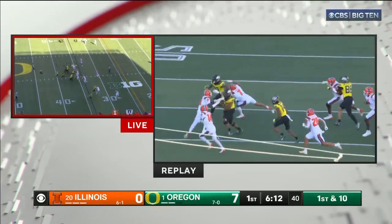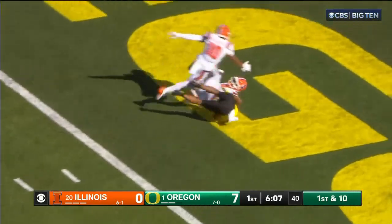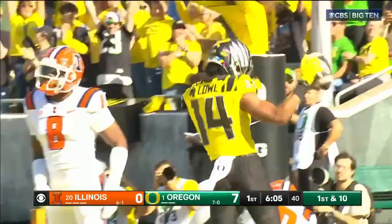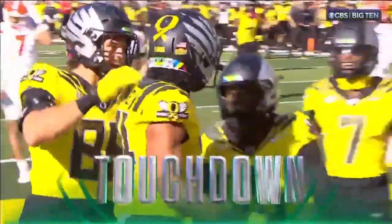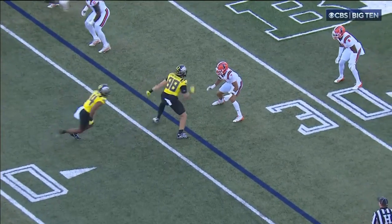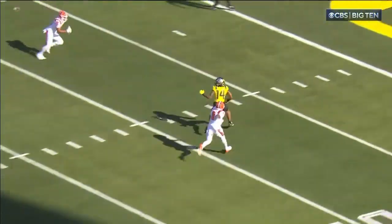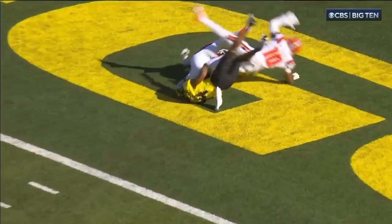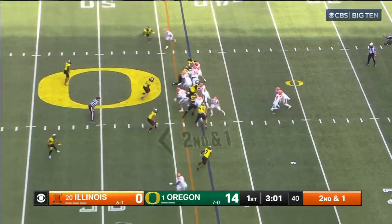But then he just doesn't quite get there. Gabriel deep down the middle — got it. Justice Lowe, touchdown. He only does he throw a good pass — gets beat inside, that's the big mistake. But he does not lead Joe Love into this. Second down and a yard and a half here for the Illini. Huffrey cuts back, nice run.